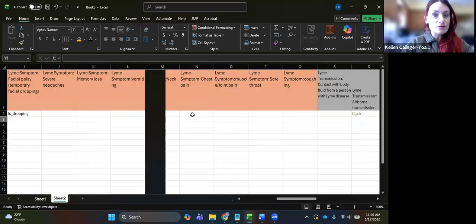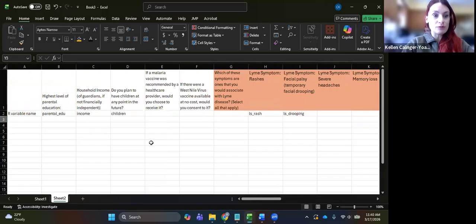Okay, so that gives you the big gist of what we're doing here with our renaming. Key takeaways: no spaces, ideally no punctuation other than those underscores. You can do capital letters if you want, but know that R is case sensitive. So if you choose to have a capitalization in your variable names, you will have to match that capitalization throughout your analysis. Okay, I'm going to briefly pause this because you do not need to watch me rename all of these things, and then we'll come back together.